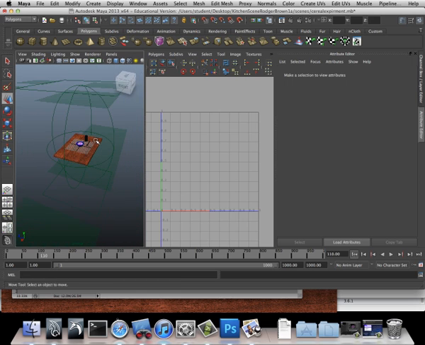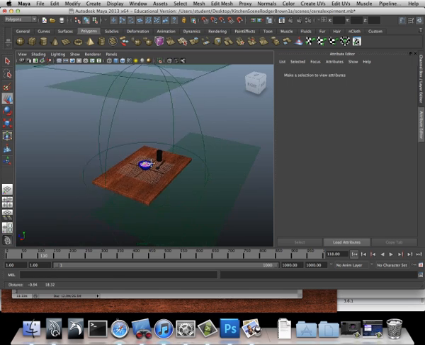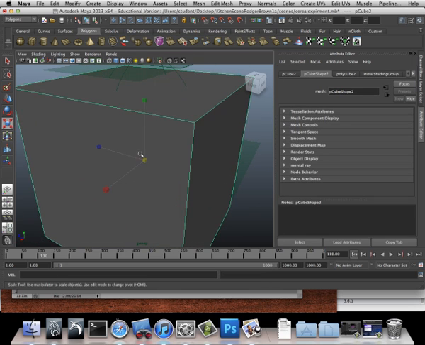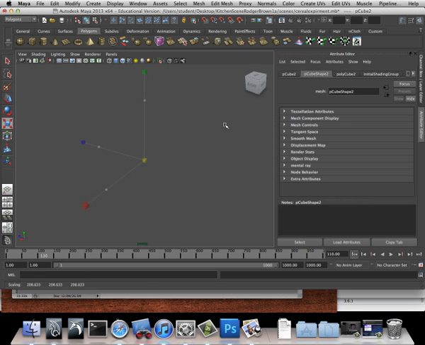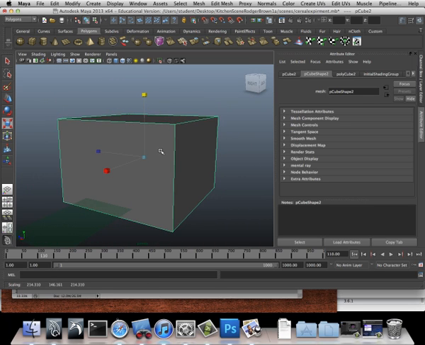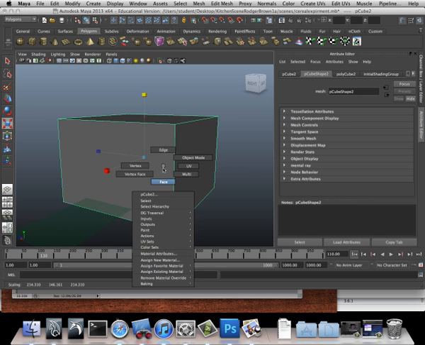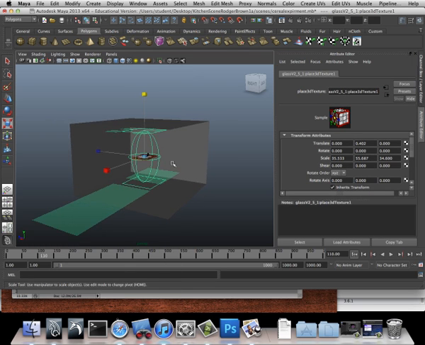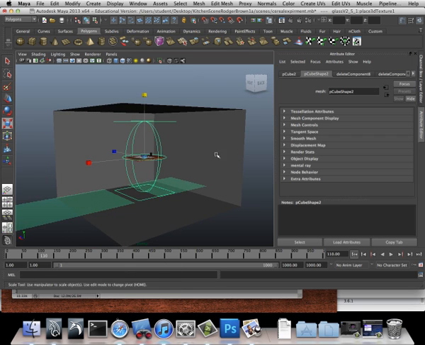Now I'm going to make a room. Okay, making a room, really simple. I grab a cube, make it big. Really big. Make it the size of a room. I right click, go into face mode. I delete one face, two face, and I have a room. Now I have a room that has the fourth wall gone.